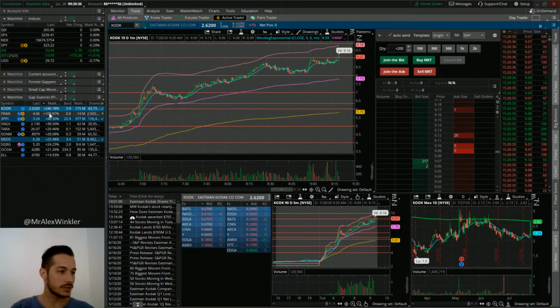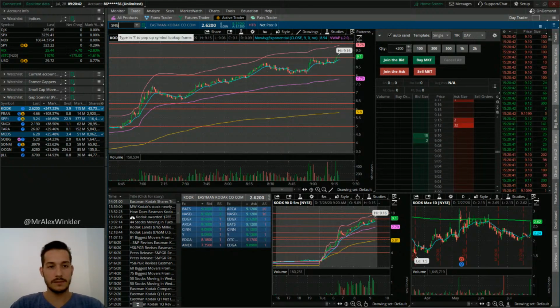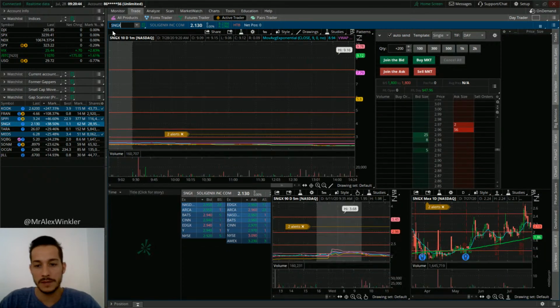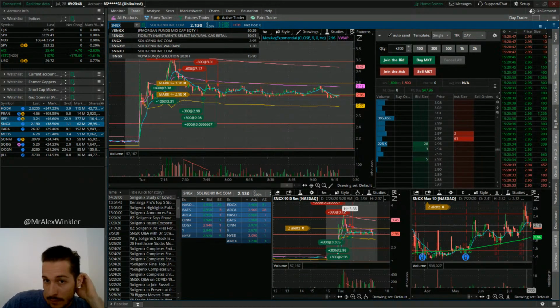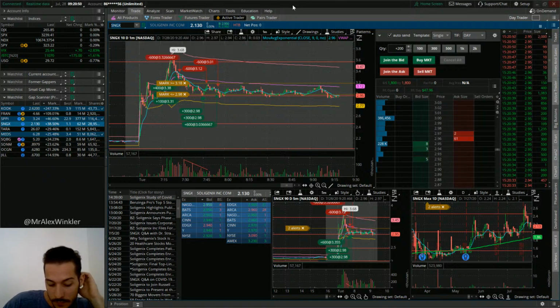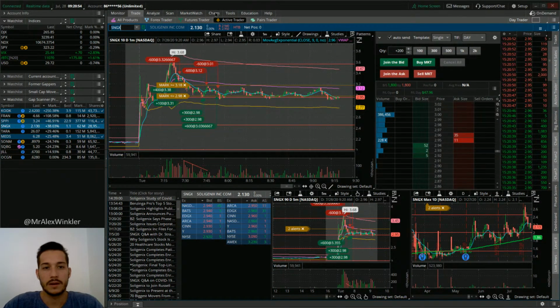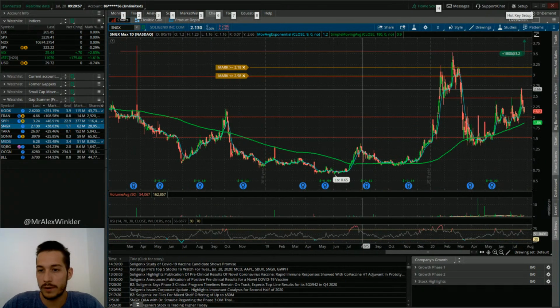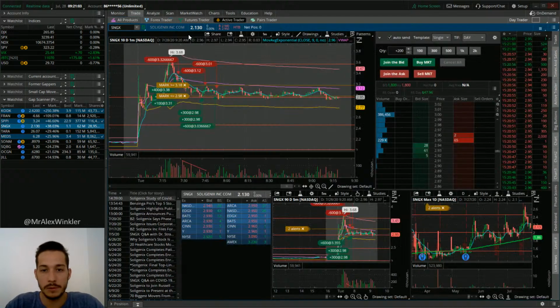Pre-market order on SNGX at 278. So that was one of the tickers we were trading. What was that, yesterday? Day before yesterday? It becomes kind of a blur at one point. And I didn't trade this one yesterday, the day before. I don't know why, but I felt like I was trading this one somewhere in this area, but man, I must have missed it. So yeah, SNGX, we were trading this one pre-market.